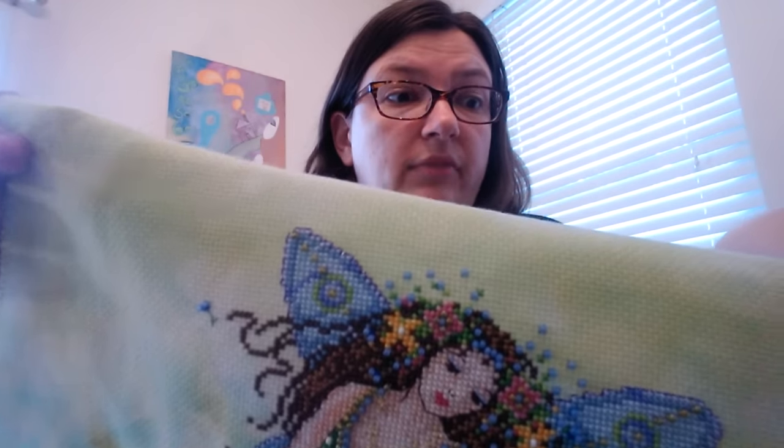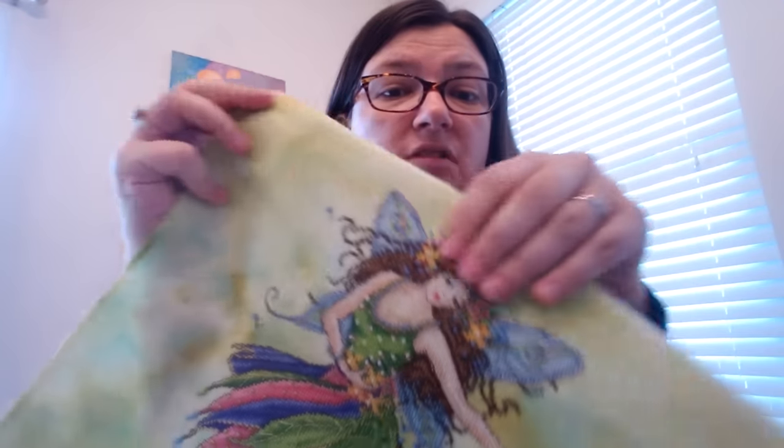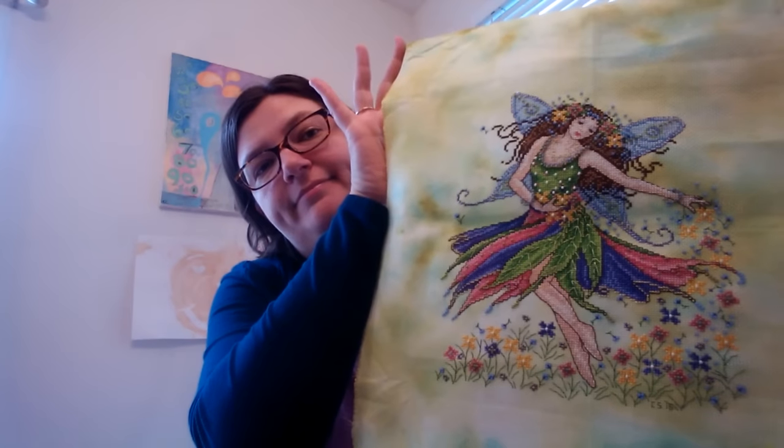Now this fabric is a 16 count Aida. I didn't have any problems with it. There were some quarter stitches in the back stitching, but it was fine. I even love the little bracelets she's got. I think that's pretty. So she's a finish: Spring Garden Fairy, Joan Elliott. She's from a cross stitch and needlework magazine that I remember. I don't remember the year or the issue, sorry, but anywho, so that's that. Let me flop her over here to the side.